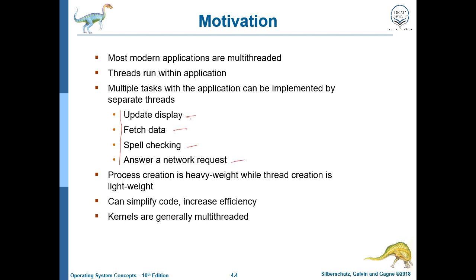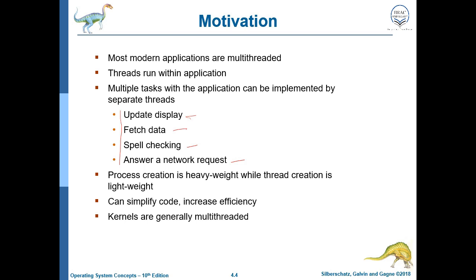Where can we see that? A very common example is when we work with, let's say, Microsoft Word. We keep on composing, but we can also see that the spell checking words are underlined. How is this possible? This is possible because multiple threads are working at the same time. They have different responsibilities and they are performing their job. That's why even when we are composing, spell checking is automatically done in the background. So this is what a multi-threading application is.